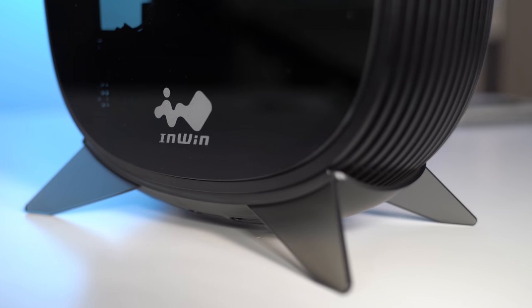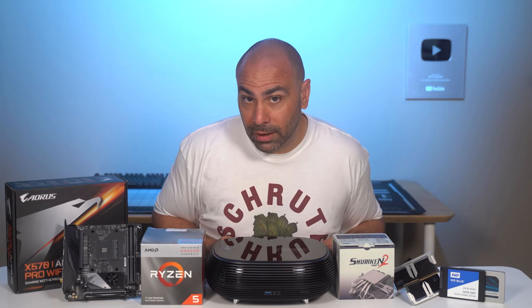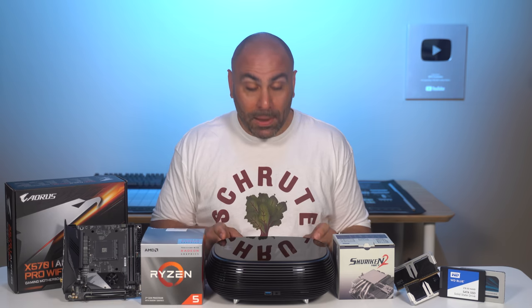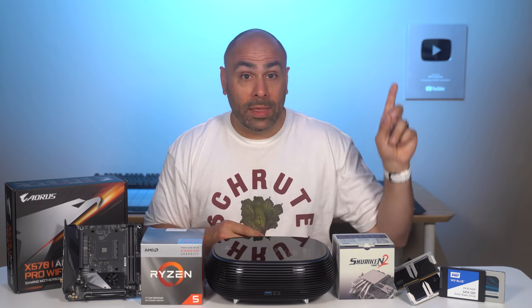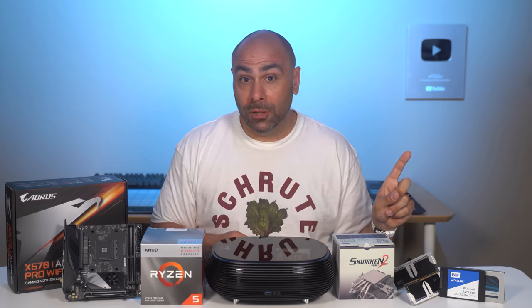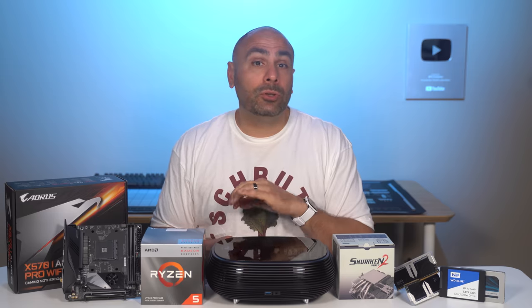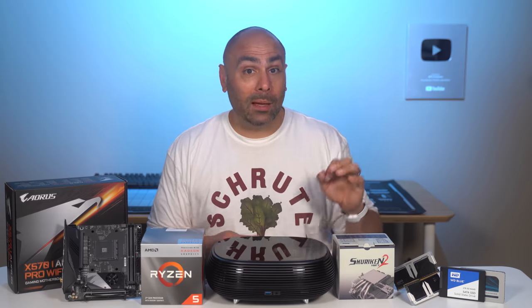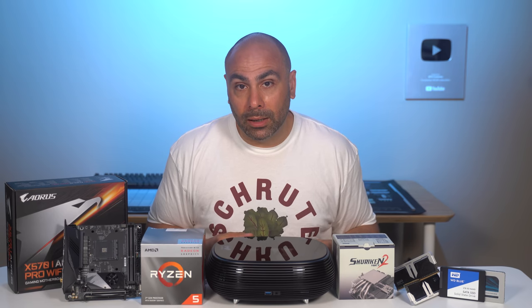It's got a glass top panel. However, it's not big enough to hold a graphics card, or rather it's not laid out to hold a graphics card. This system is actually about the same size as the mini PC that we built a couple of weeks ago that can fit a discrete GPU. This one can't, but it comes with its own power supply, so hopefully we shouldn't have any of the noise issues that we had with that build, and the cooling should probably be a little bit better as well.